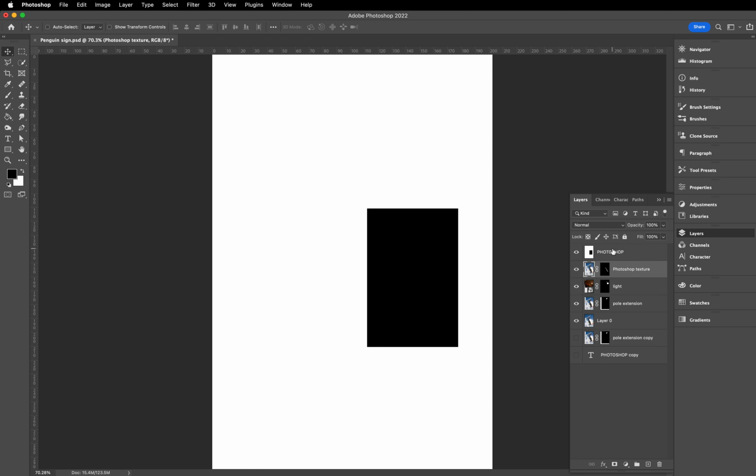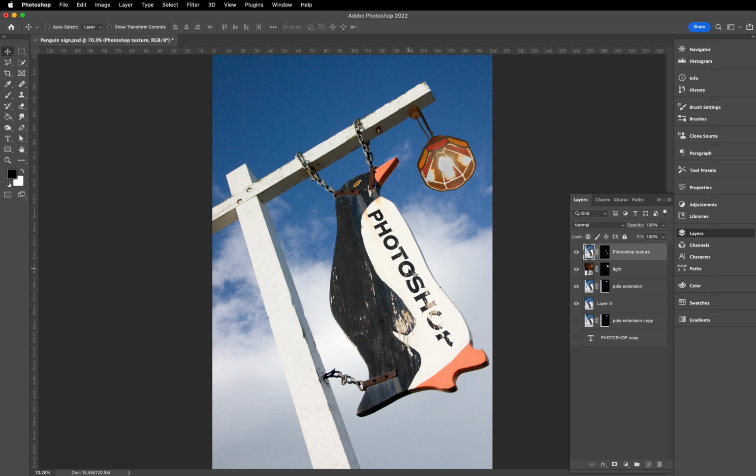Now, we've got this mask that's created from the letters, so that means we no longer need this Photoshop layer, and that's a good reason for making the copy down here, because we're now going to delete it. And as we delete it, we see what's revealed. We see that we've got a mask that's created from the letters.